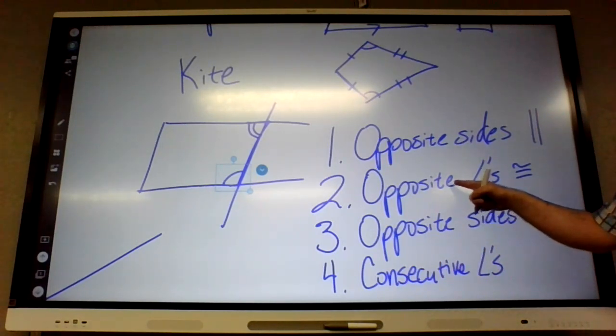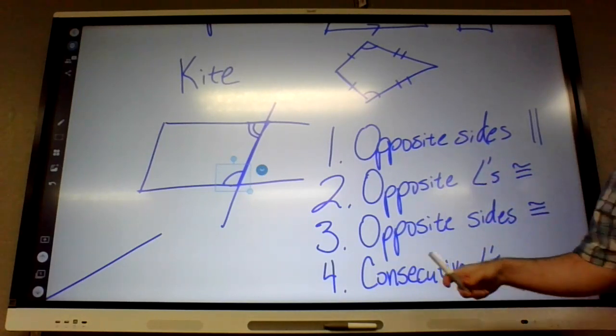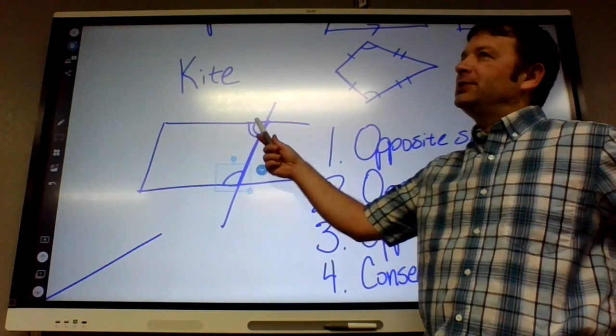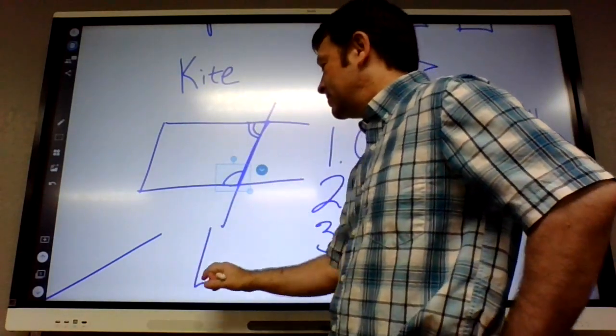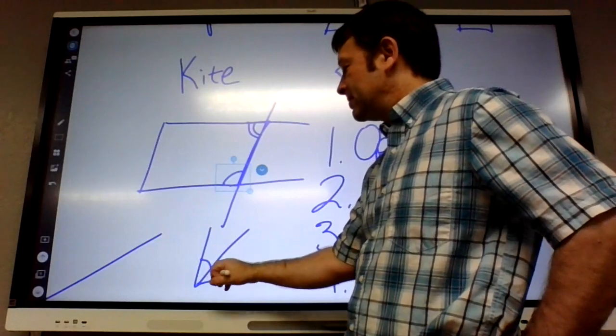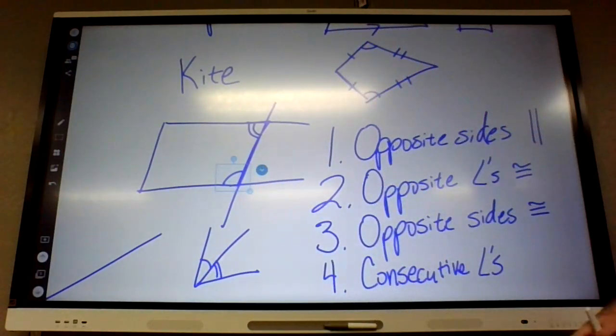Which is not opposite. There's opposite angles and consecutive angles. Consecutive just means like they're in a row. Some books actually do call these adjacent angles, which is confusing because this is like adjacent angles and that's not the same thing as that. So consecutive is better actually. Anyway, consecutive angles are supplementary, which means they add up to 180.